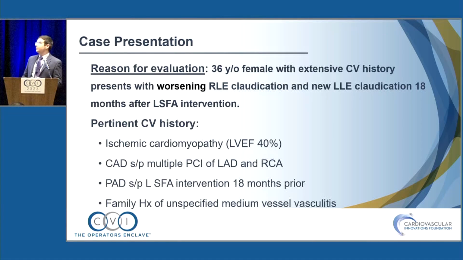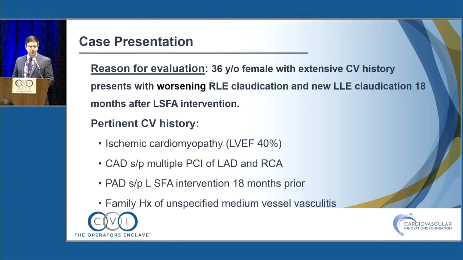So this is a relatively young patient, a 36-year-old female who had a pretty extensive cardiovascular history, especially for her age, who came to clinic complaining of worsening right lower extremity claudication pain. At the same time, she was also complaining of recurrence of pain in her left lower extremity about a year and a half after she had a previous left SFA intervention.